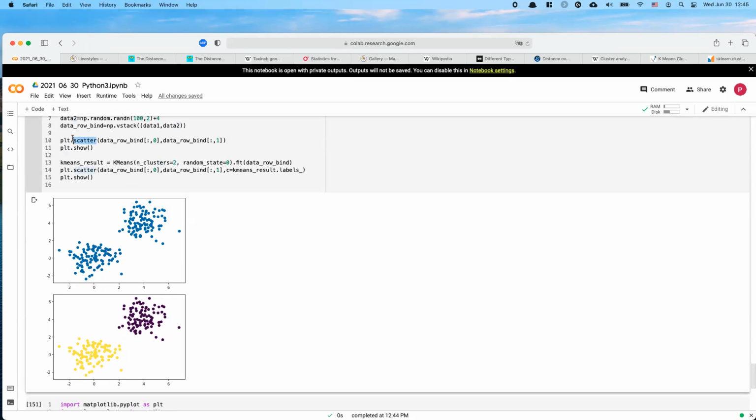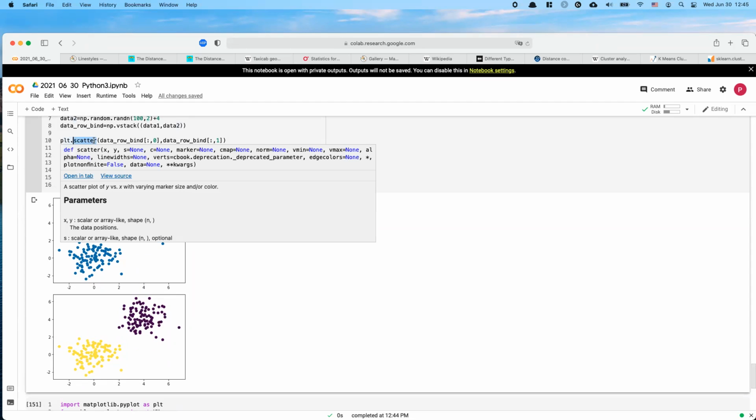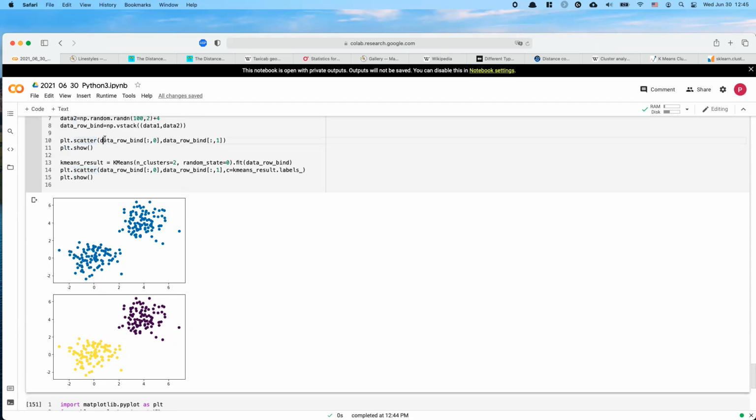This function, plt.scatter, is to plot this kind of scatter figure. The first is x, and the second is y values.